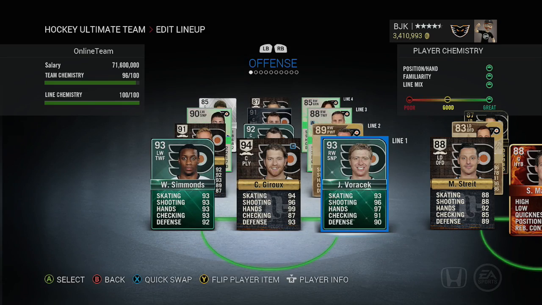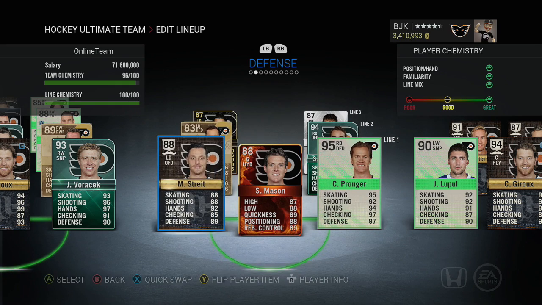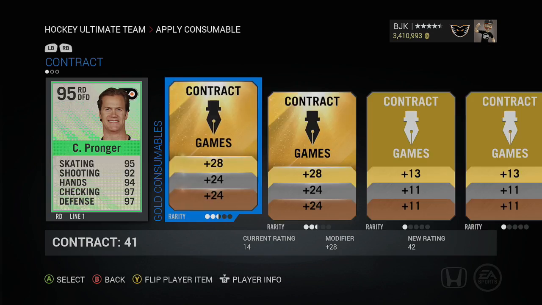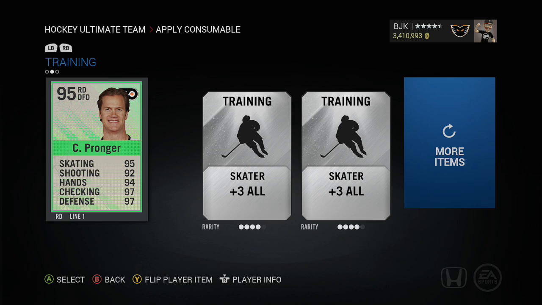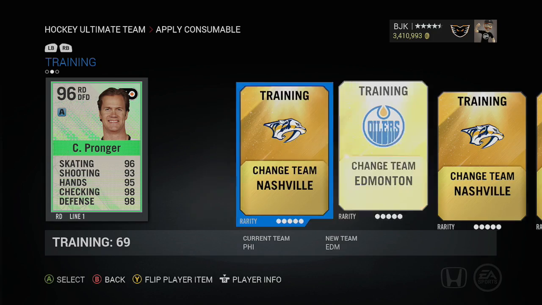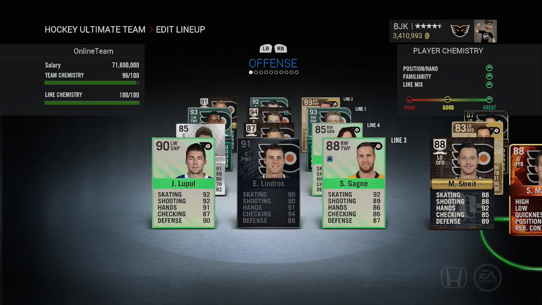And then we're also going to give an assistant captain card to, I'm debating who I wanted to give it to. I'm thinking it either has to be Pronger or Gostisbehere. I'm probably going to give it to Chris Pronger. He deserves it. The former captain of this team, no longer playing, obviously, due to bad history with concussions, but Pronger was a rock back there, and he rightfully deserves an assistant captain card to boost him up to a 96. He'll play a little bit better now. And that is the team I am going to be running with for the rest of this year, guys.